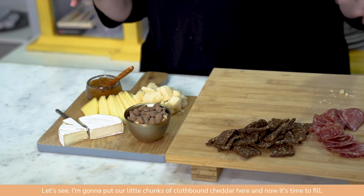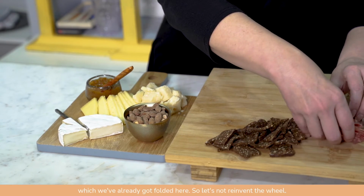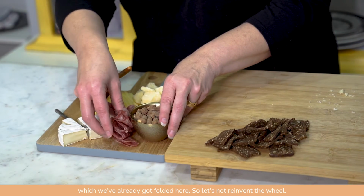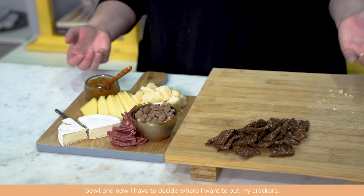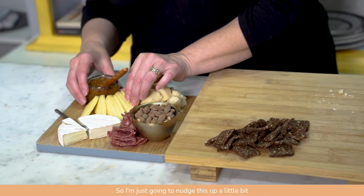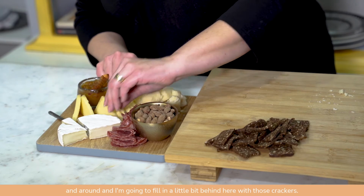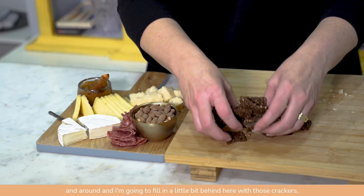And now it's time to fill. So we're going to fill with the rest of our items, which are our salami, which we've already got folded here. So let's not reinvent the wheel. We're going to stick the salami in around this bowl, and now I have to decide where I want to put my crackers. So I'm just going to nudge this up a little bit and around, and I'm going to fill in a little bit behind here with those crackers.